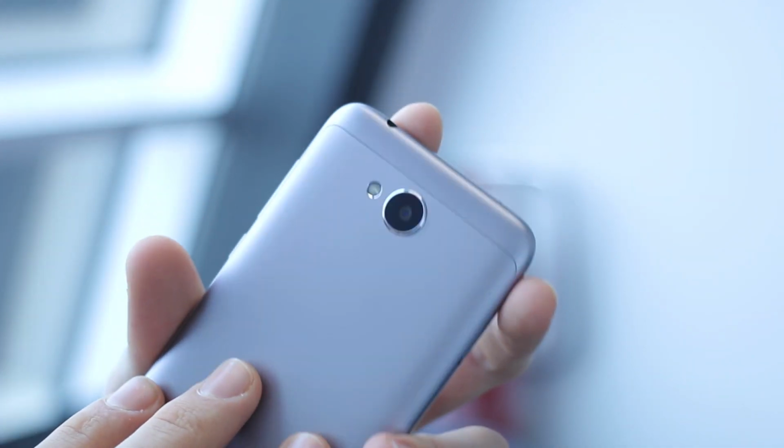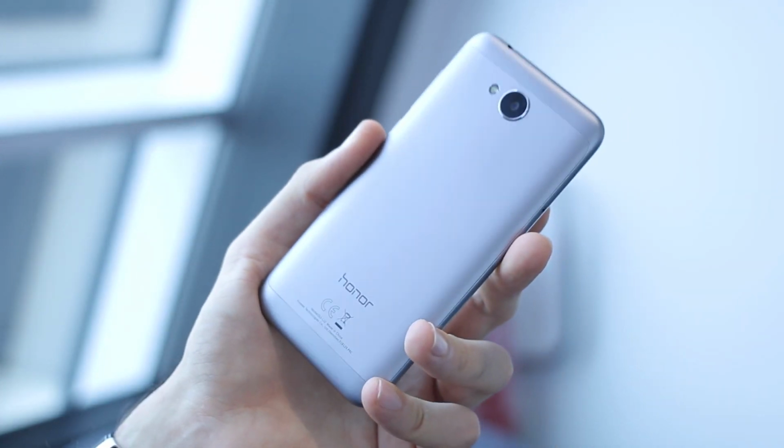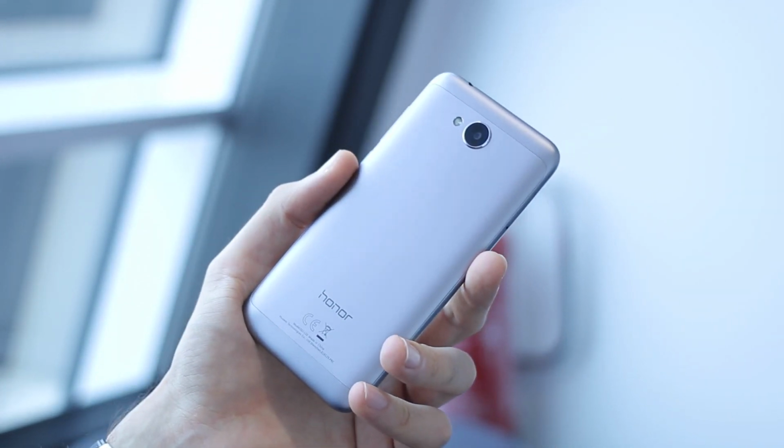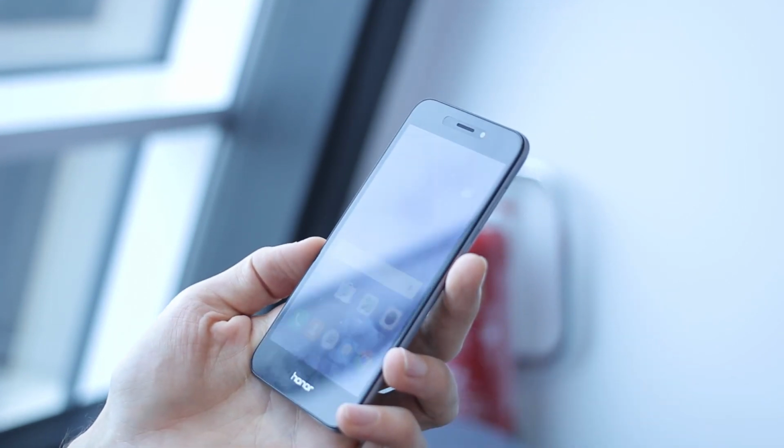Flipping it around, 13 megapixel rear camera with flash, and like I said, phase detection autofocus. There's no NFC on this thing, which is a bit of a shame. We're even expecting to see that on entry-level devices, but you do have a headphone jack. So yeah, it's not going to have that issue that some big names have right now.